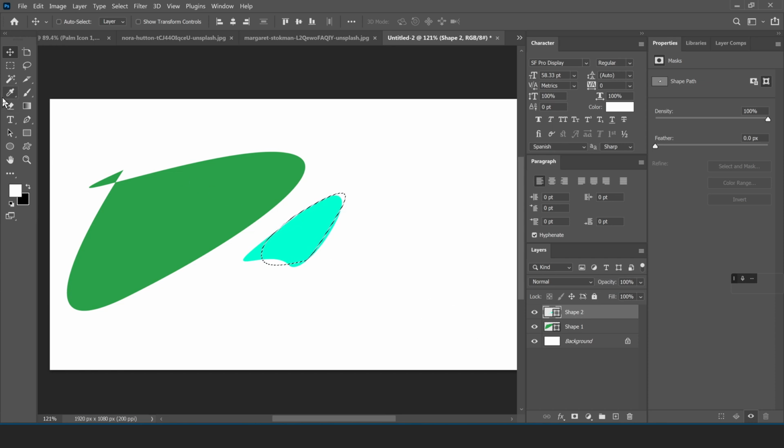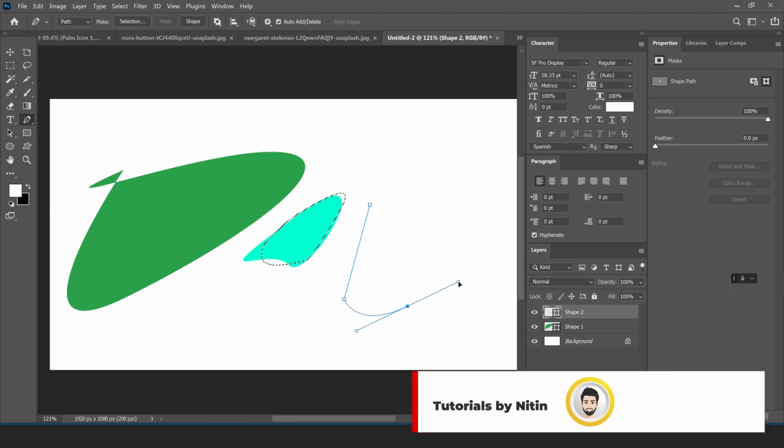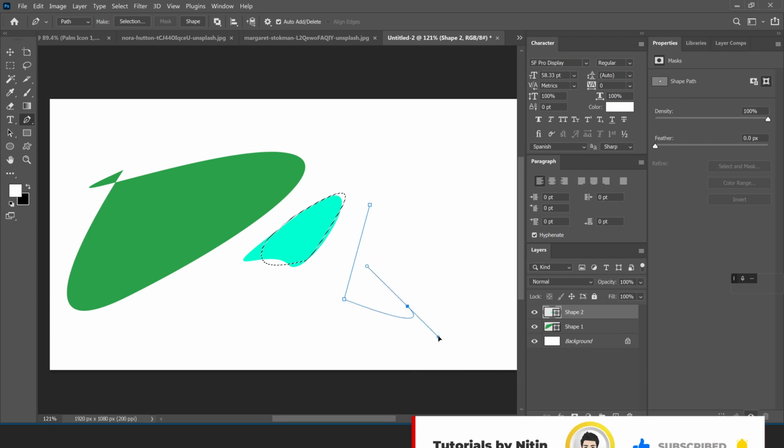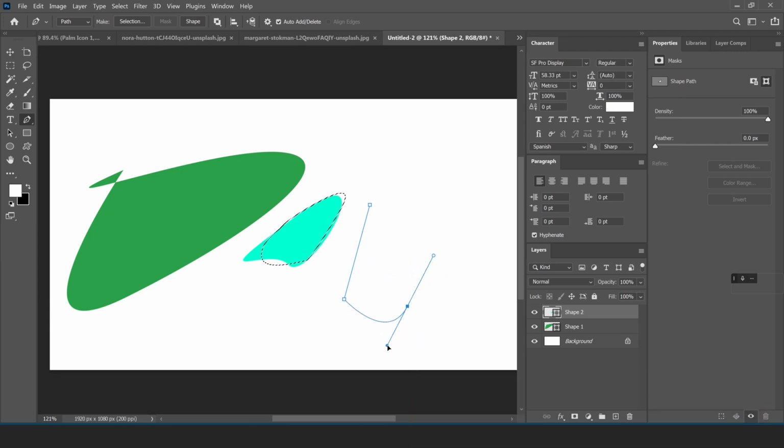And you can also use handles in pen tool. Like these are two handles. By pressing Ctrl, you can change these handles to modify your shape. One handle and second handle. This is the pen tool.